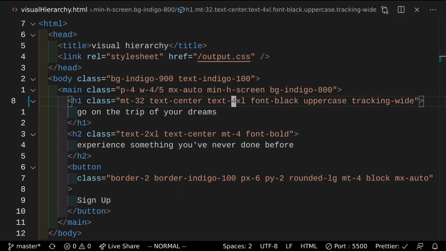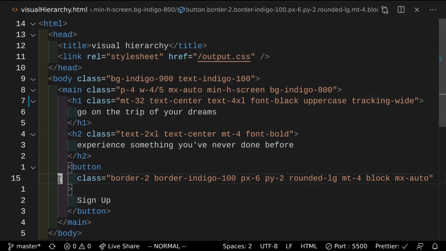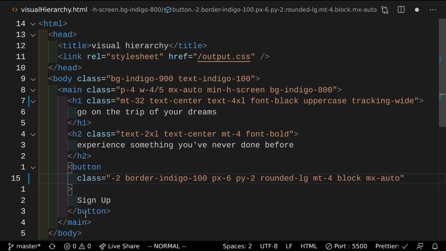Alright, so if we go to our button here, usually with buttons it's okay to go extreme. It's okay to go extreme with the other principles, because usually a lot of sites you need to click a button. Alright, so taking a look at the styles here, all the styles look decent except one thing. We're gonna remove the border. Right, so instead of having a border, we're gonna do background color. Right, so how can we do this?